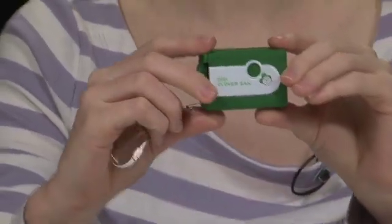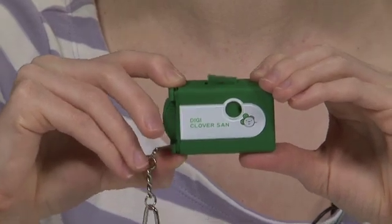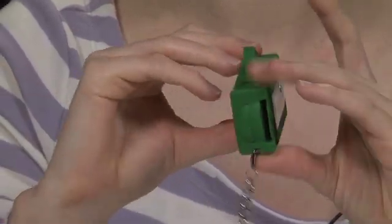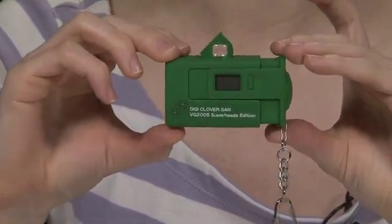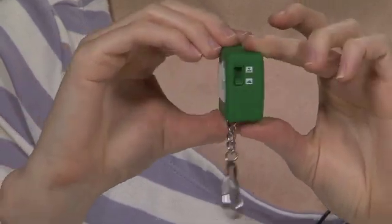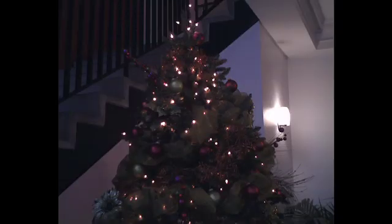This is the Mr. Digital Cloverson. He is a Japanese import and he's super tiny — fits on a keychain. You can slide one side out and up pops a viewfinder. The pictures it's supposed to take are kind of Lomo style — you know, those filters you see on Instagram and Hipstamatic with the really oversaturated colors. It doesn't quite do it that well, but what it does have is a cool video feature that lets you take kind of 8mm style video.